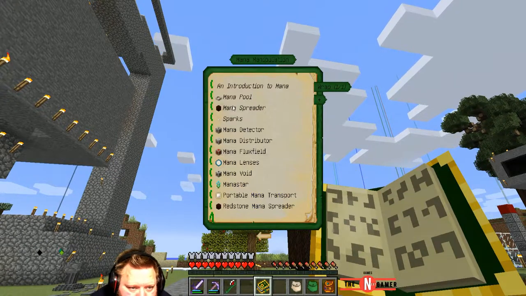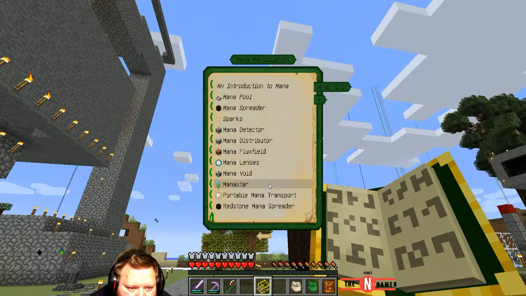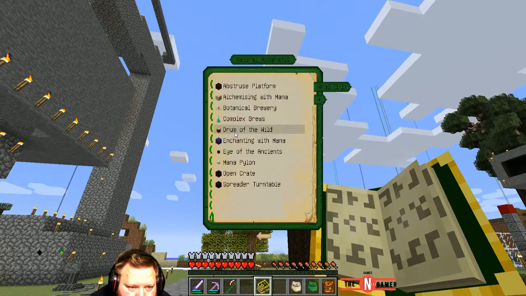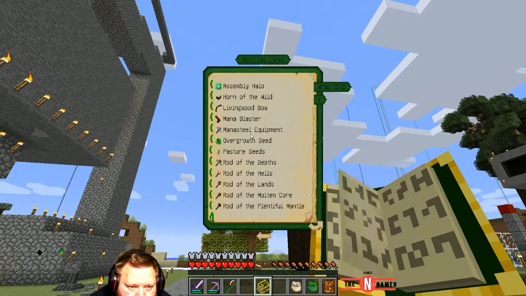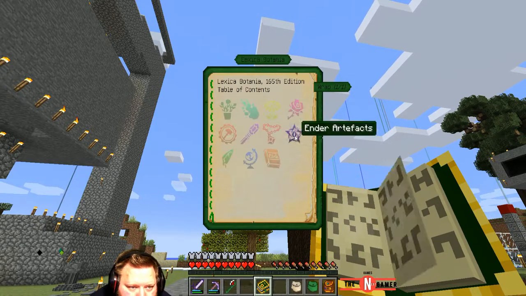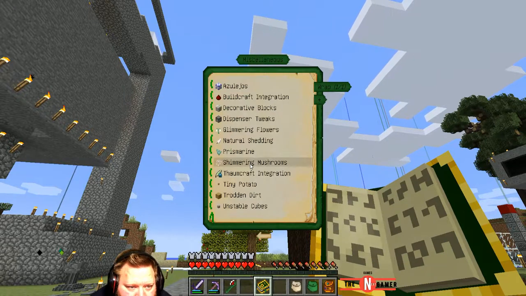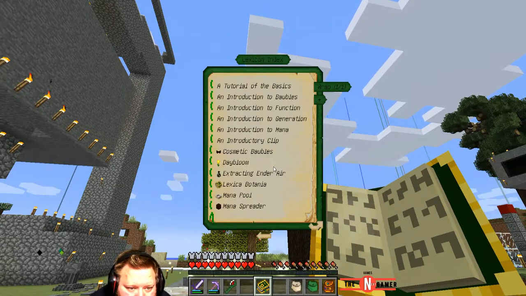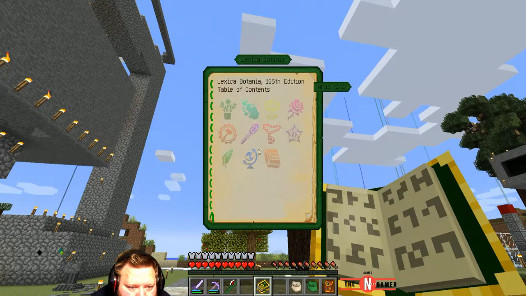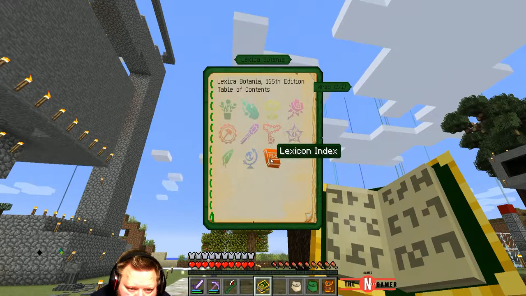Okay, let's go back. Let's see, is there an entry about just mana? Or in which case we can get the mana blaster tool. Important to Elfenheim. We are nowhere near that. Okay, mana pools. Lexicon index.